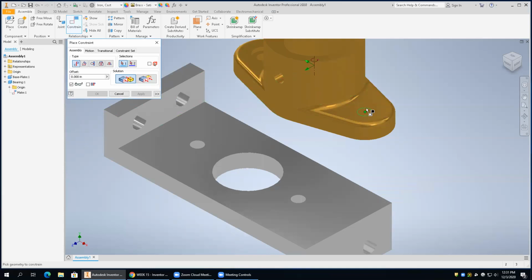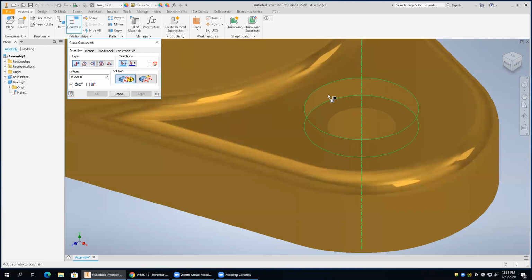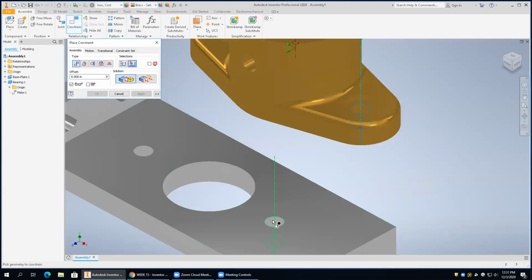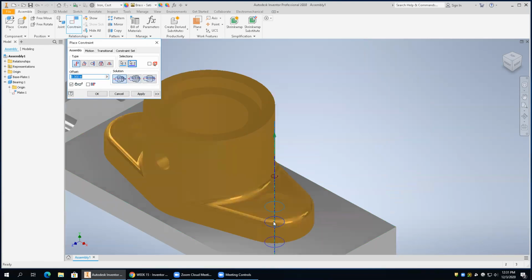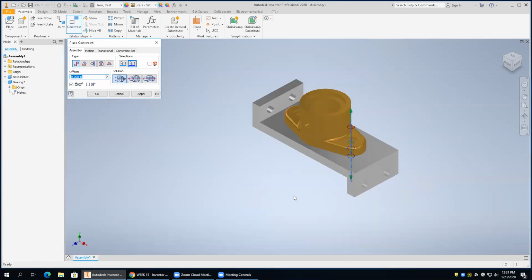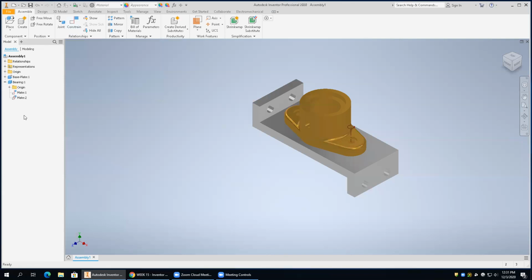This guy. I want you to come over to this hole and touch that till you get that axis that comes through it like that. Okay, so you want that axis to show up like that. And then I'm going to come down to this hole and do the other axis. It should bring them together like that. And if that looks good, go ahead and apply it. And then you can cancel this out. So you now have applied two constraints to this. How many degrees of freedom does this part have now?